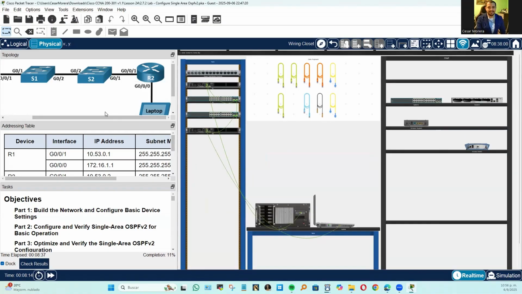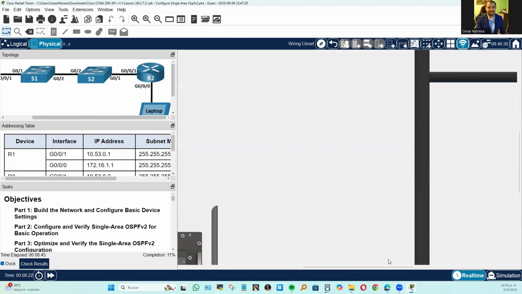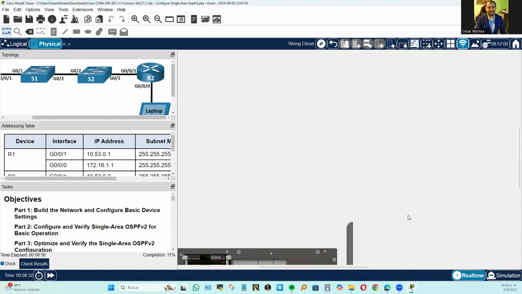Now we need to configure a cable from the laptop, the RS connection. Let me go there, from this RS232. You saw the port. Let me just do escape for a moment.